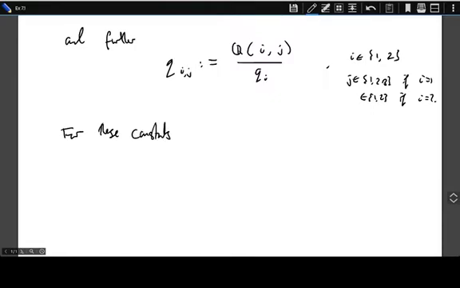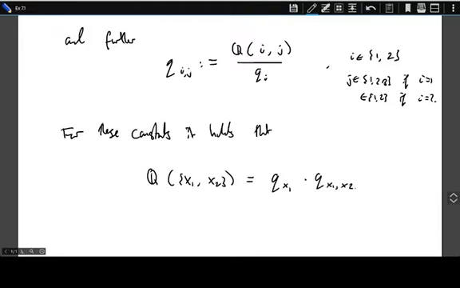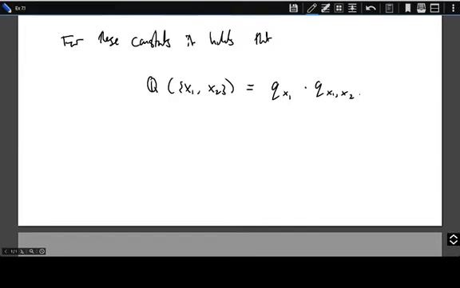For these constants, we can characterize the measure Q of general x1, x2 as equal to Q x1 multiplied by Q x1, x2, which is of course a form that P has. And the reason for doing all that is showing that if we have P of this particular form, then because Q is an equivalent measure to P, it's also possible to define Q in that form. The additional conditions on P also hold for Q, so that Qx1 and Qx1, x2 are in the interval 0, 1. They are positive but not equal to 1.